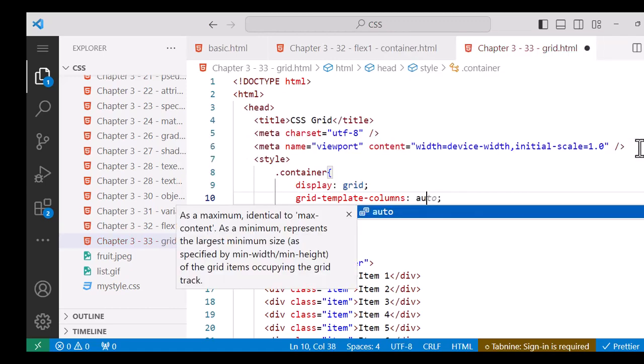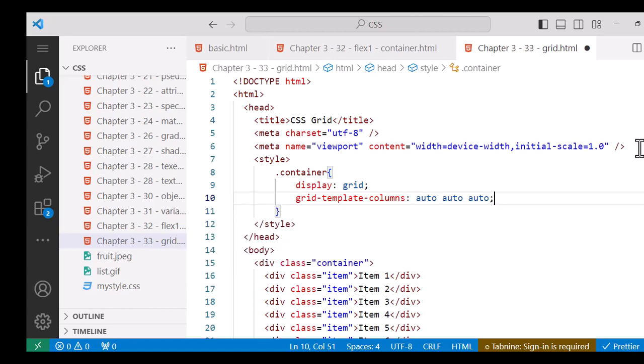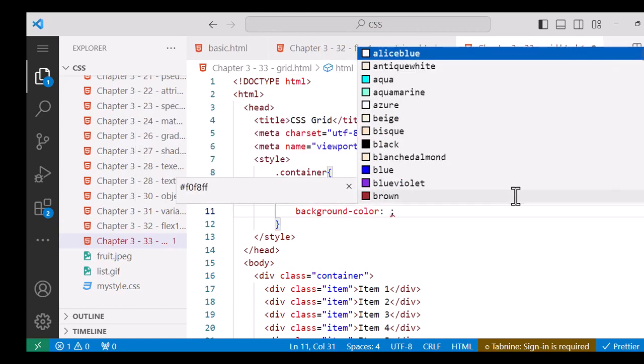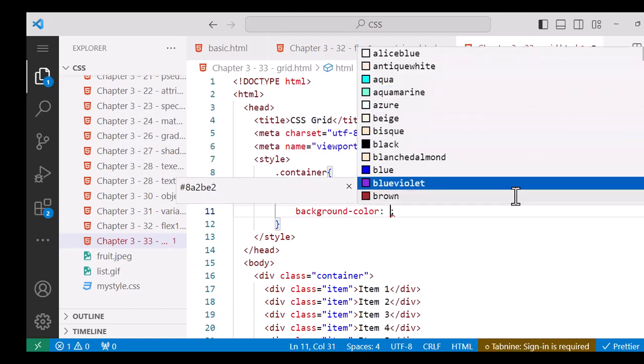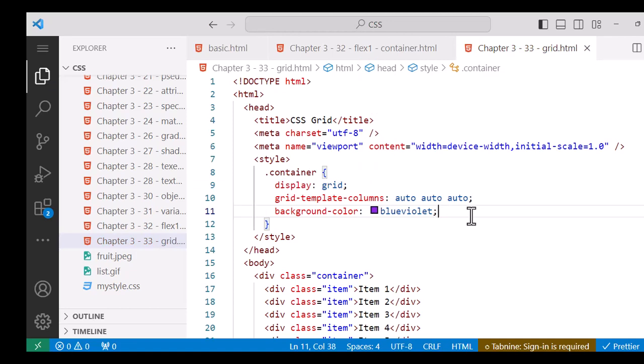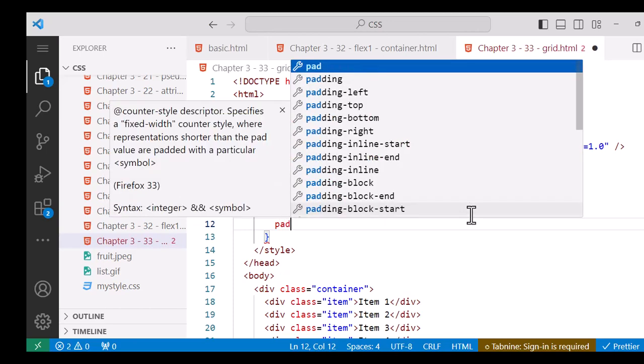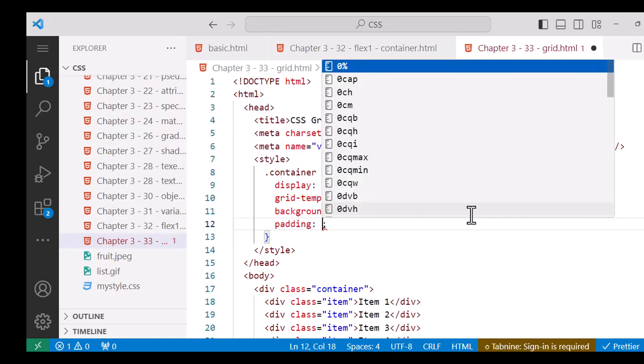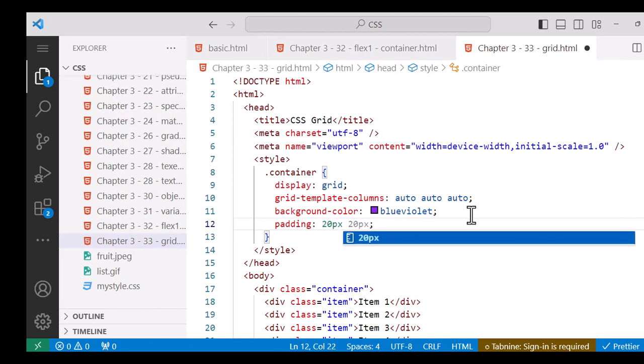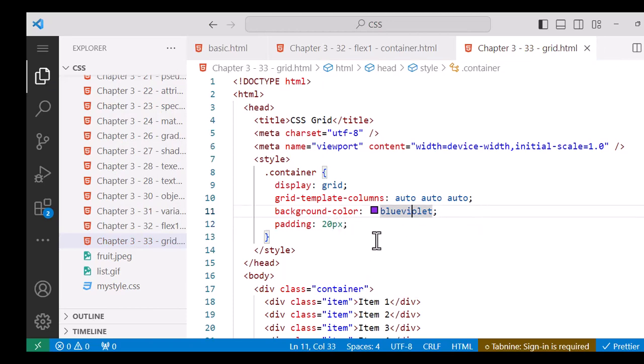So we need 3 columns, so we put auto three times, so that we get a 3 by 3 grid, with a background color of blueviolet and a padding of 20 pixels for inside text. So that is enough for the container.